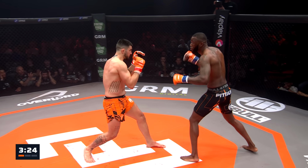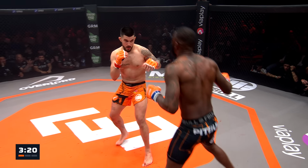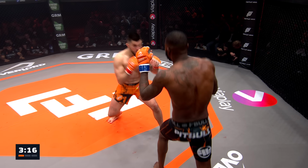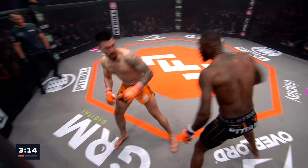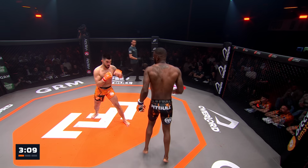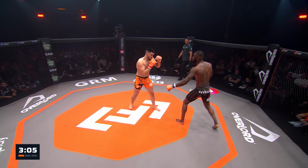Good calf kick, and Binder had his leg flat on the floor. He pushed through it immediately after, because the calf kicks are actually urging him to get deeper in. Beautiful knee there by Kuku. Binder ate that with barely a blink, but you know he felt it. He sure did. You don't want to eat another one of those knees, though.